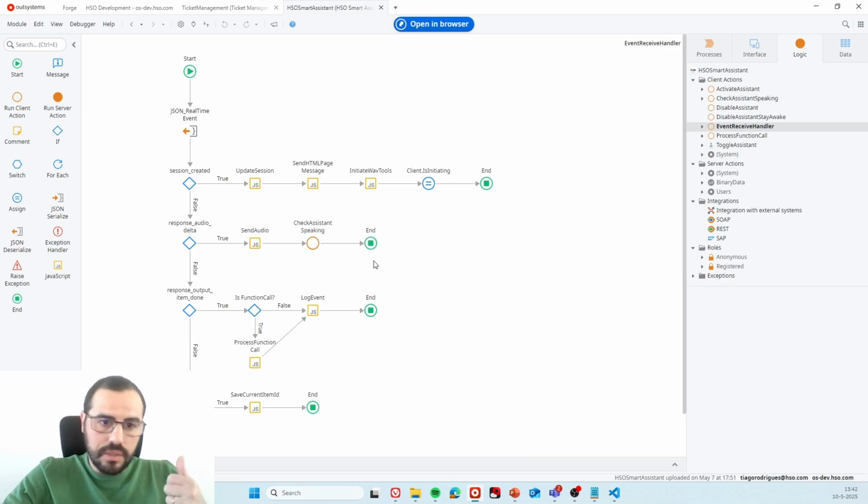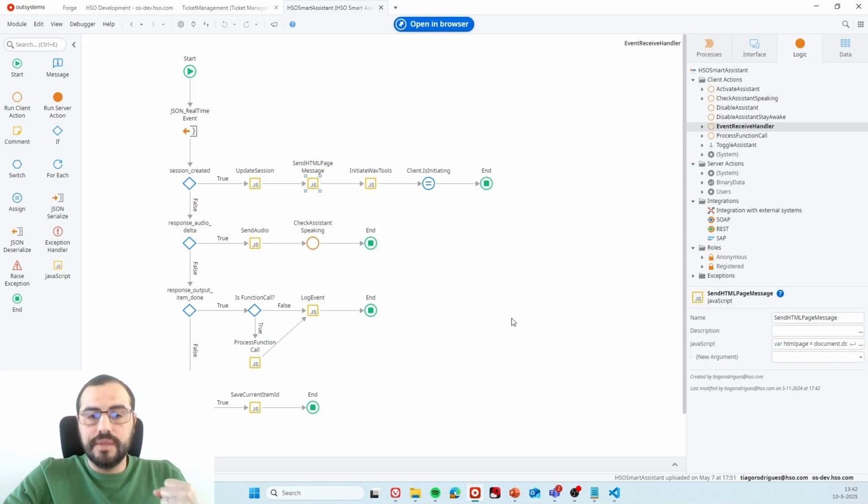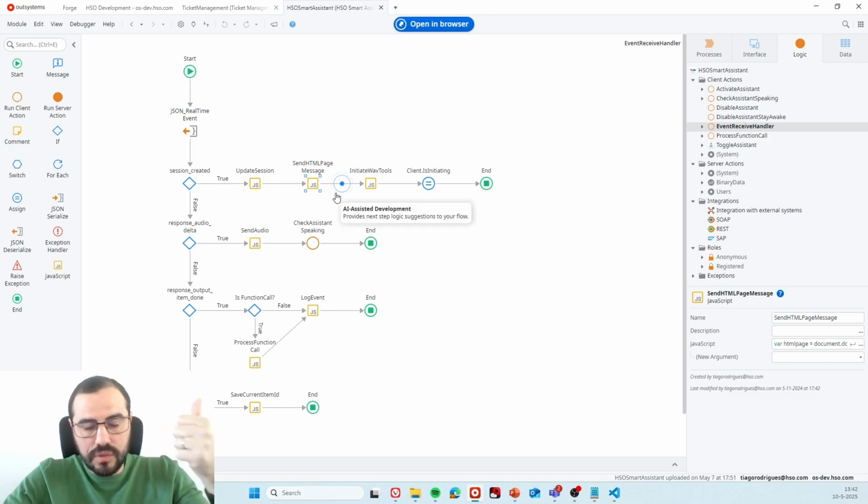I'm sending a screenshot of the page, so I take a screenshot and send it to him. And I'm also sending him the HTML code of the page. So whenever we start a session, he receives a screenshot and an HTML code. And with those two, he knows which HTML element he needs to click, and he gives me that information.